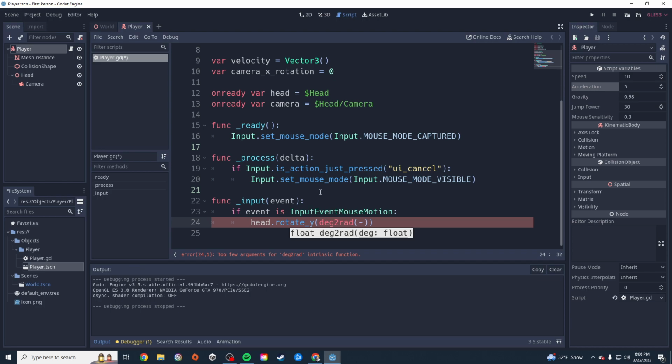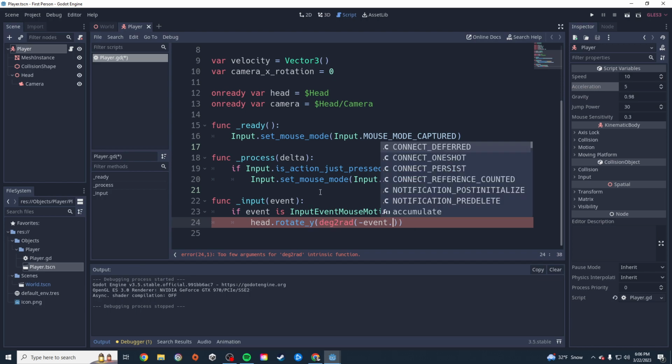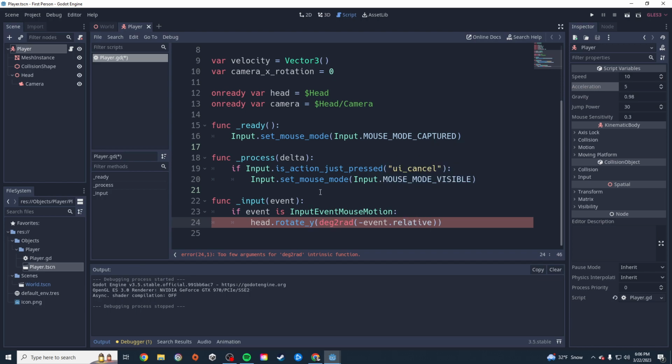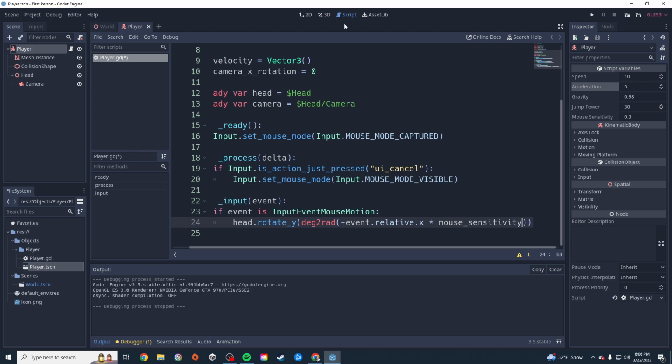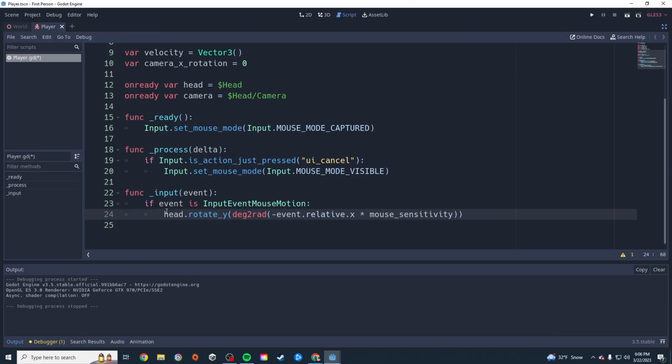We're going to say minus event.relative.x multiplied by mouse_sensitivity. All right, and I'm going to go full screen so that we don't lose code. So what this line of code is saying is basically we're going to take this head object that we've created, we're going to rotate it on its y-axis based on the event's x-axis times the mouse sensitivity.